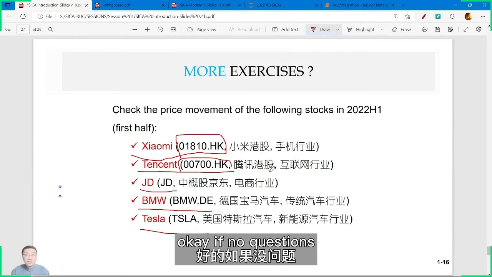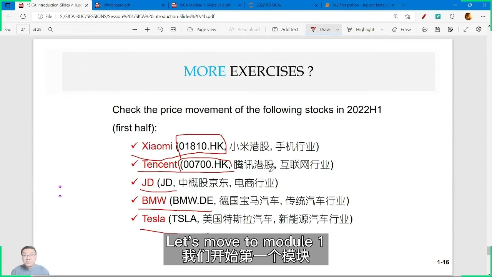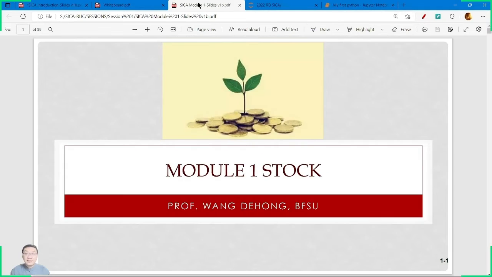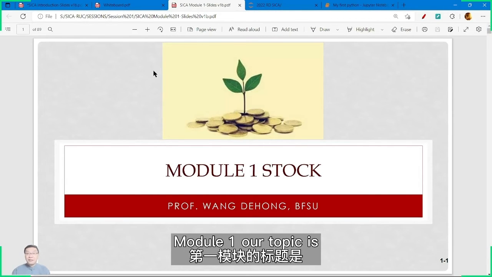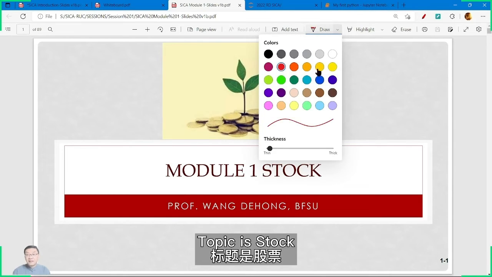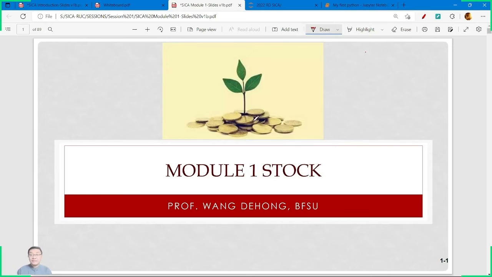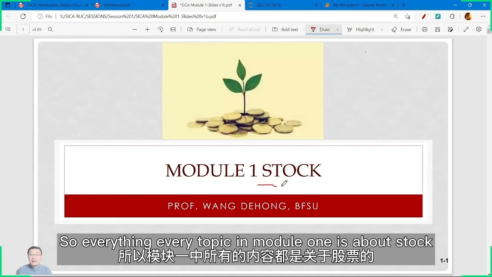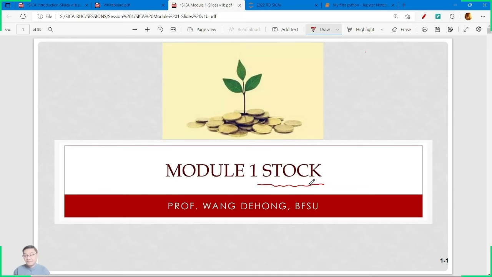Okay, if no questions, let's move to module 1. In module 1, our topic is stock. Every topic in module 1 is about stock.